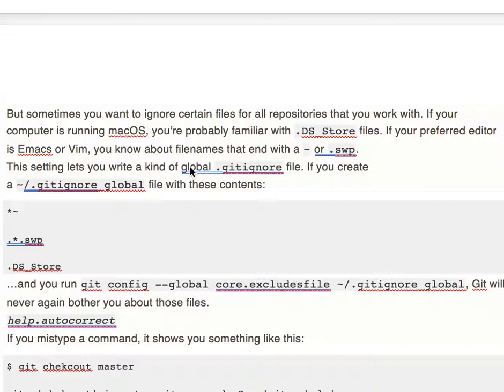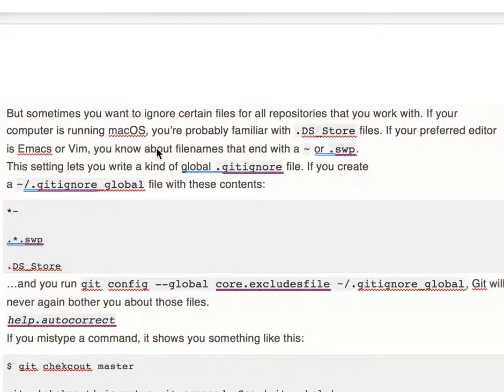If your computer is running Mac OS X, which mine is, you are probably familiar with these files. If your preferred editor is this, you know about file names with this or this. These are temporary files ending with a tilde, which are created for backup.